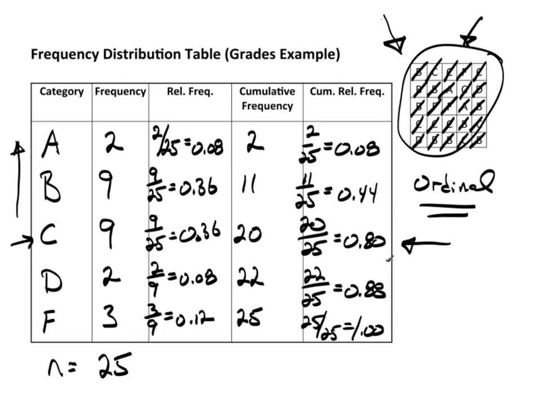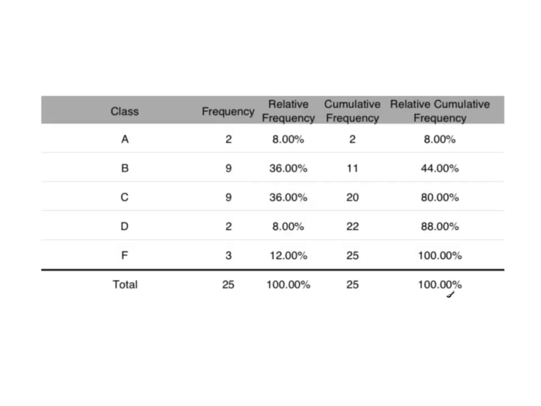Now fortunately, technologies such as most calculators, or some of the more advanced calculators, the TI-384, and obviously TC stats on the iPad, will do all this for you. Here's a quick look at the exact same frequency distribution table that was created for the same data on TC stats. And obviously it went from A to F, just like we just did, the frequencies, relative frequencies as percentages, cumulative frequencies, and the relative cumulative frequencies. Exactly the same thing that we just found.